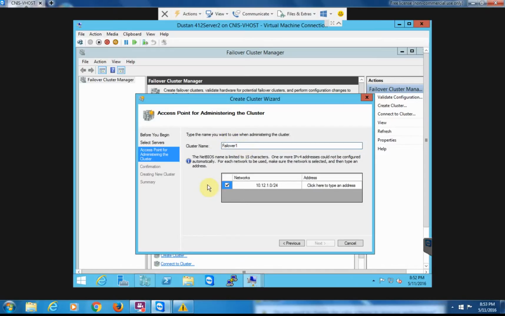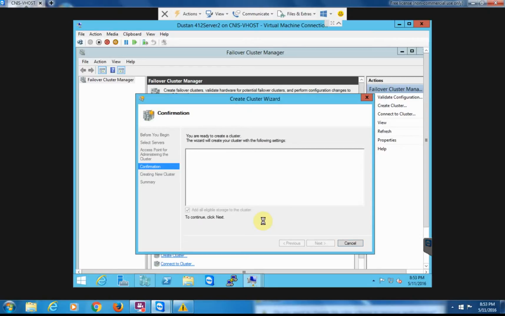You want to click here to type an address and type 10.12.1.150. A host record with the name and address is added to the DNS. That's what we're doing here. And the Active Directory computer object is created. So click Next.